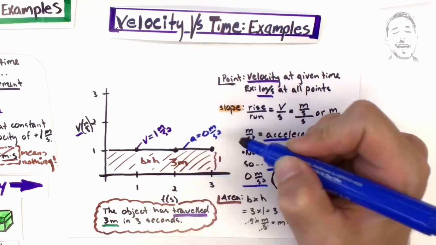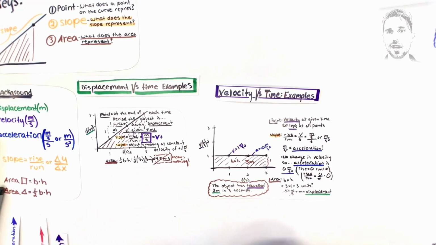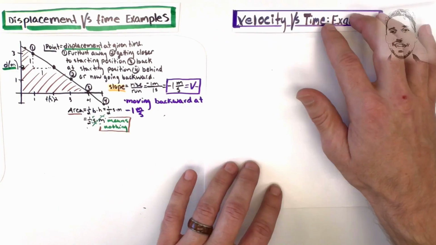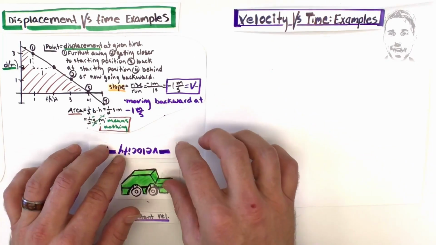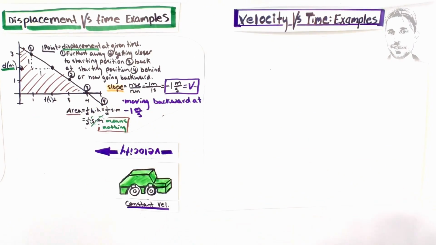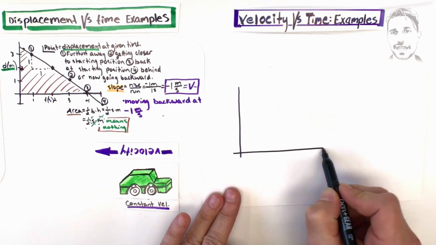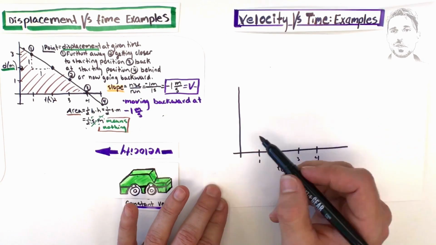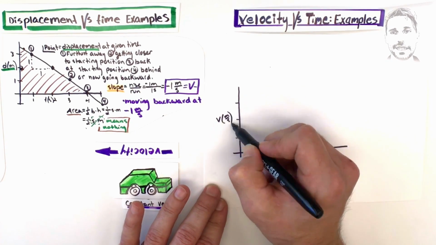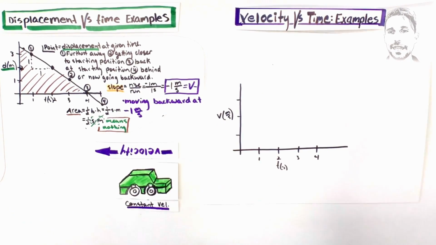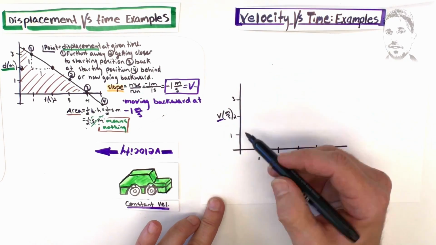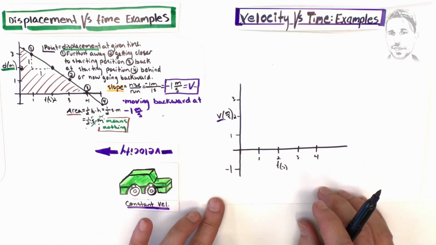Now we got a negative velocity. So remember our displacement here. I'm just going to turn our velocity backwards on our car. So it's like our car is moving in reverse now. Car is going backwards. So in the displacement one, we had that negative slope. What's that going to look like here? We have a negative velocity. Well, we're seeing it's negative, so that's nothing in the positive. We're going to need to add a little line down here in the negatives. And at every point, it's moving negative 1 meter per second.